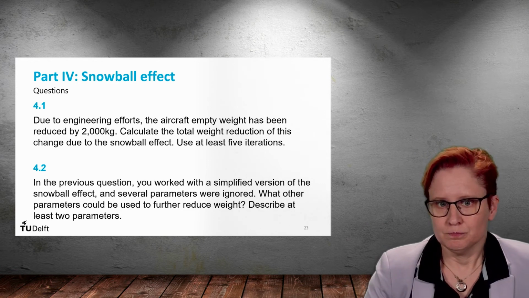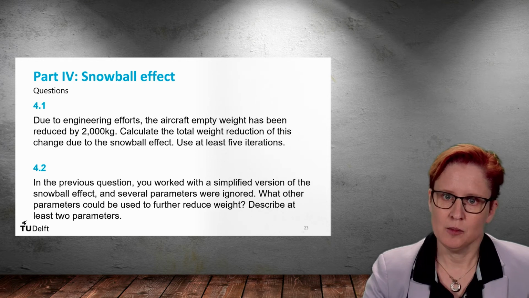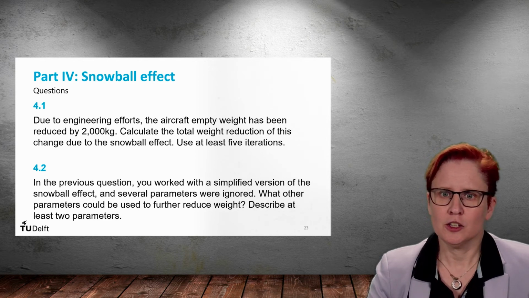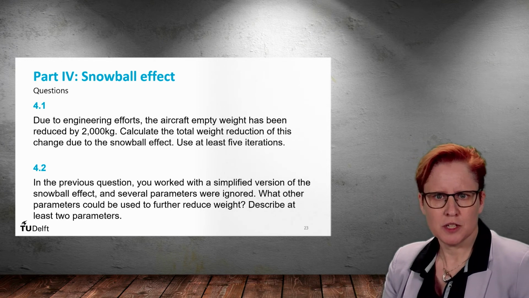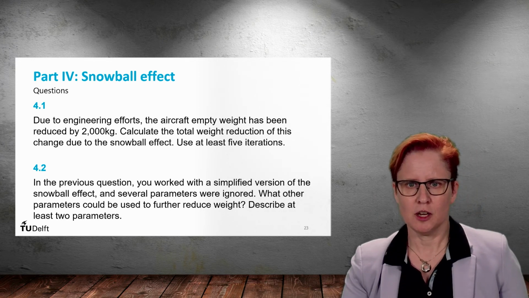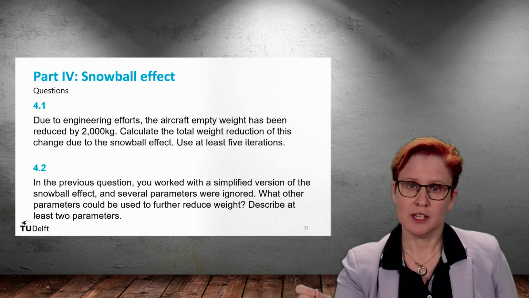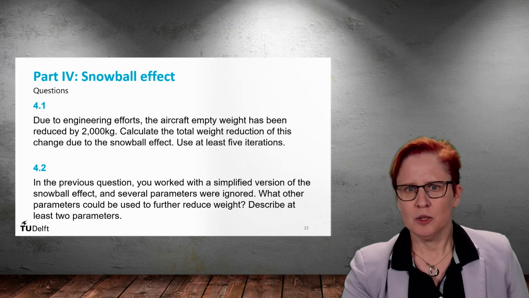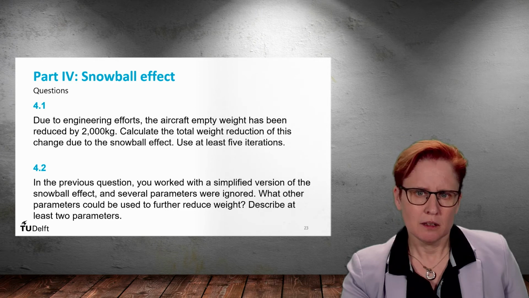So we want to see at least 5 iterations. Again, you can do this by hand. I'm also fine with you working your way through an Excel spreadsheet. By the way, if you're working in a group, don't make the mistake of having one do all the writing up and one do the Excel spreadsheet, because the one who writes up probably has the best idea, because they have followed all the arguments in detail and they look at all the calculations and they see all the final mistakes. And the one in the Excel might be at the short end of the stick, because it's easy to make mistakes in Excel.